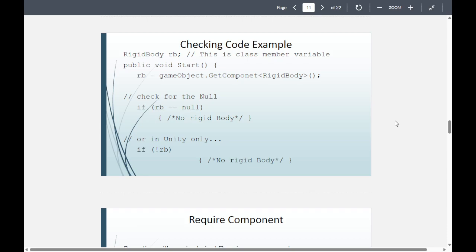Your scripts are components. So this is important here. We ask for a component and then we check for said component. This is going to be one of the key pieces of your tool chest, across multiple languages as well, to be quite honest.